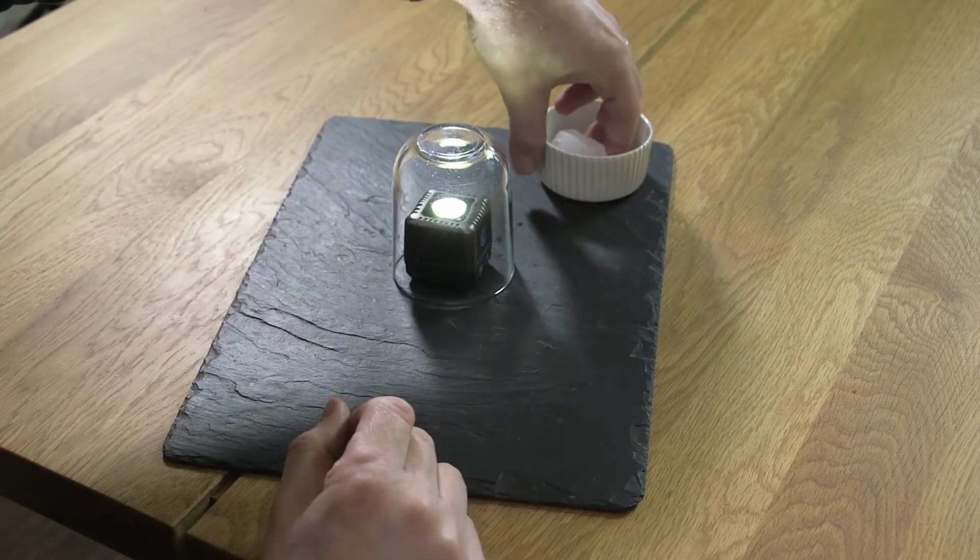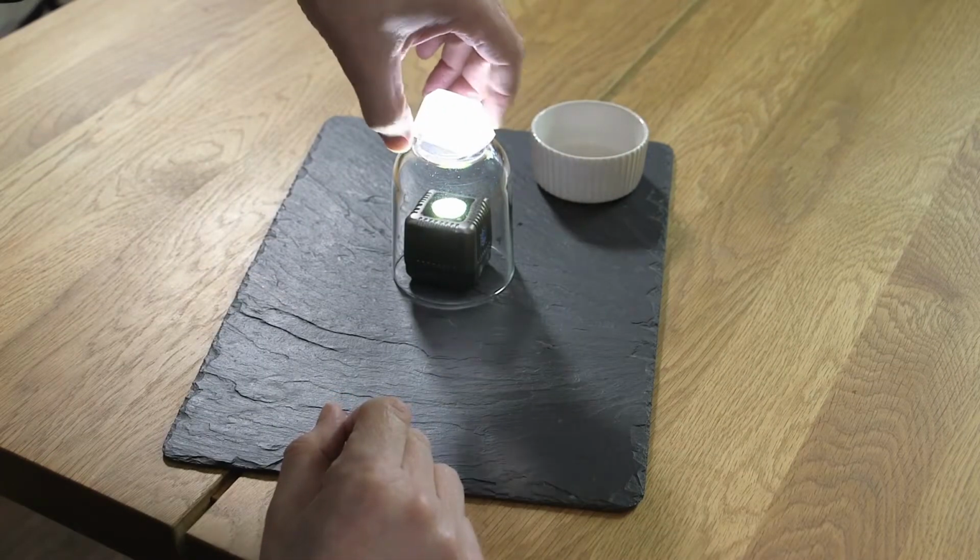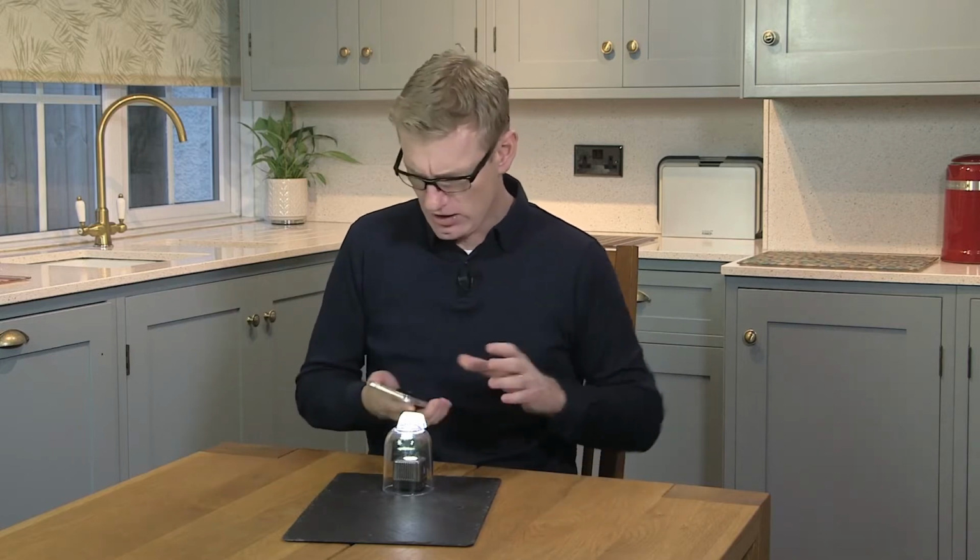But let's get our ice cube. Now, the thing about ice is that there is a natural deadline here because with the heat from the lamp, it is already starting to melt. So, time is of the essence. Let's give it a go.